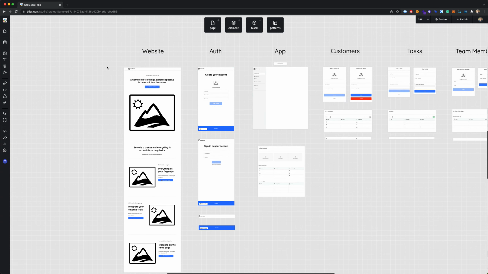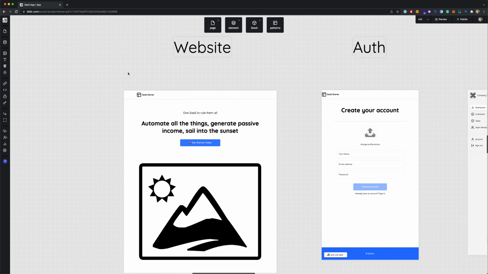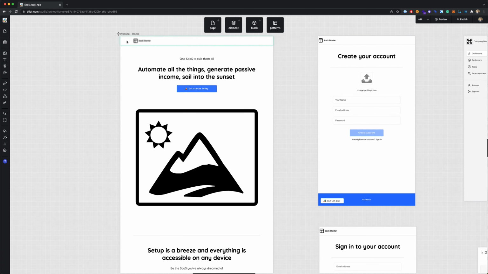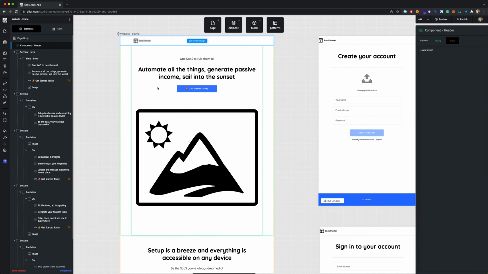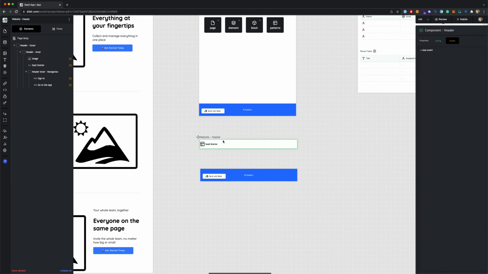I'm going to start with the front-end website. So let's get zoomed in here and get oriented at the front-end website. And I'm just going to click on the first element here, which is a component for the header. So I can see here at the top of my elements list, we have a component that is a header, and you see this blue button that says go to component page. I can click on that and it just recenters my canvas over the component that it comes from, which is the header. So the header has its own page.